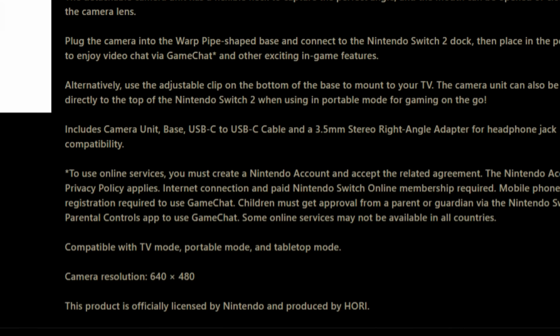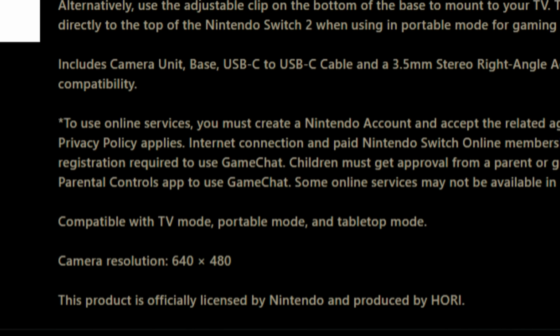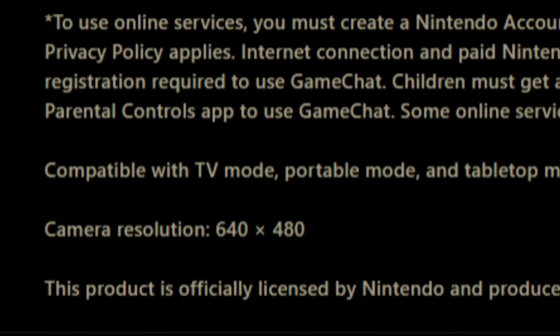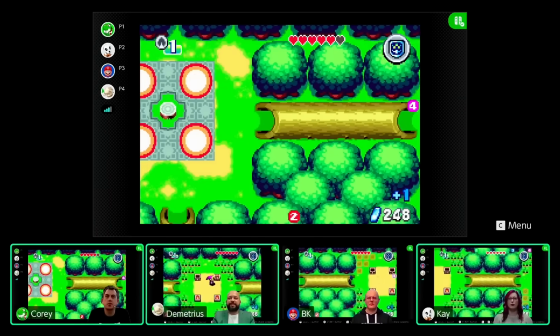The Hori Plant camera is 480p. Why in God's name are you releasing a 480p camera in the year of 2025? There is nobody on this earth that is saying, you know what, I'd really like a 480p camera for my Nintendo Switch 2. And the problem is, people aren't going to realize this. They're going to see the cool design. This happened to me. I was like, well, I'll buy the Hori Plant one, and I can make a video on that. It looks much cooler. The little piranha plant closes its mouth when you want to close the camera. But for a 480p image, no, you go to hell with that.